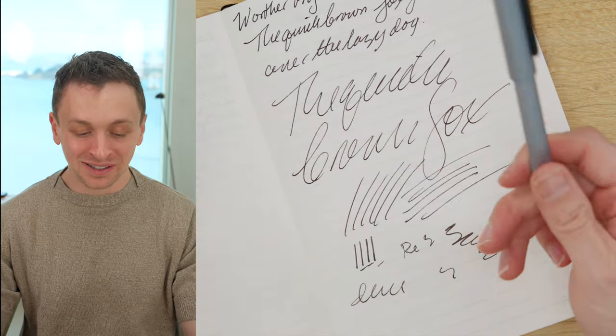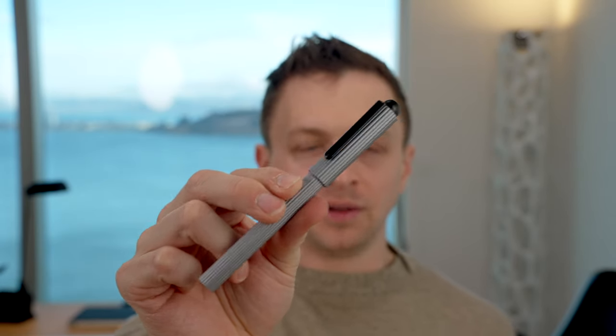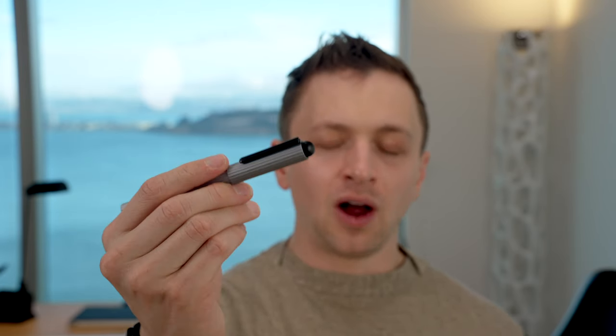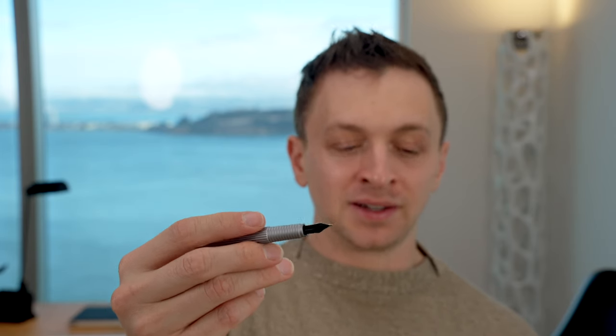So what are my pros and cons for the Werther Profile fountain pen? I really do like the modern looks of this pen — it has a nice industrial look to it. I also like some of the haptics: it's a nice sensation to touch these aluminum ribbed parts; they feel really nice in hand. This Schmidt medium nib is really smooth and has been really reliable for me — it's a pretty cheap nib, and it just goes to show you can have a really amazing cheap nib. The price is affordably priced around $50, and if you like the looks, I think that can be justified.